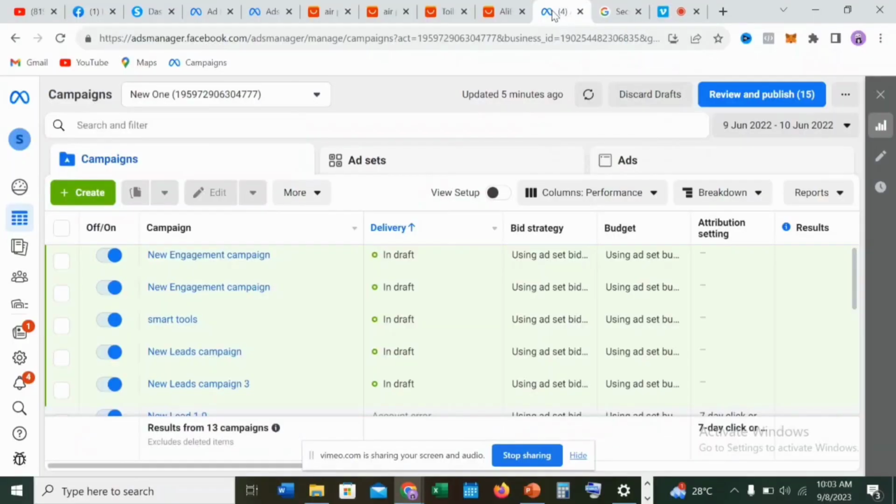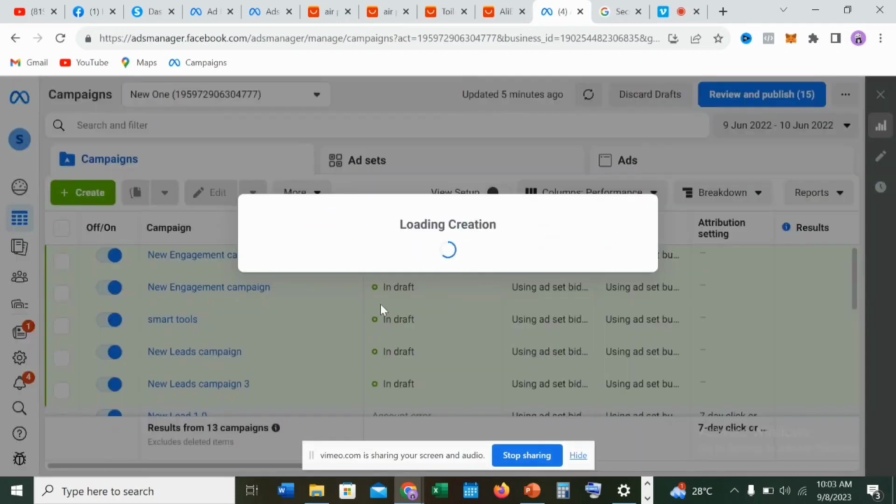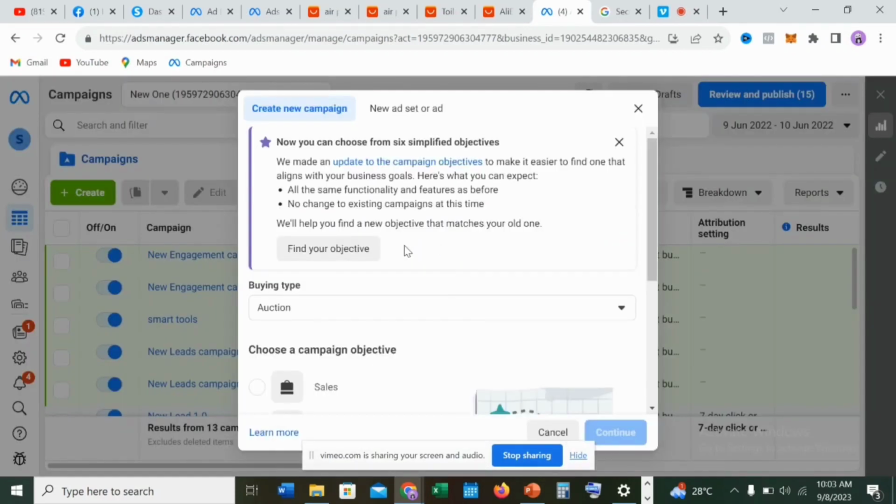All right, so we go over to our ads manager. So right here, before you proceed with this, you need to have a Facebook account and an ads manager. Okay, so right here on this section, this is my ad manager. I will just quickly come to this section where you see create. I'll hit on the create button, then we select our objective.